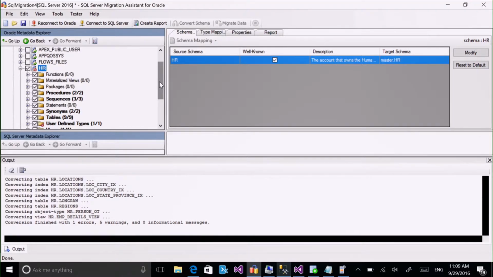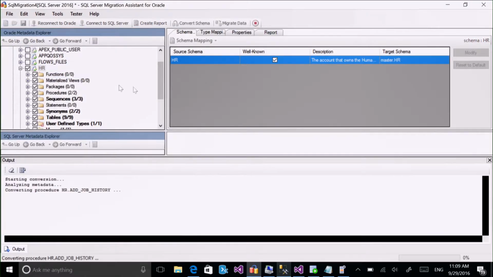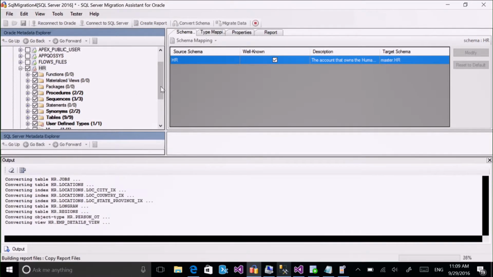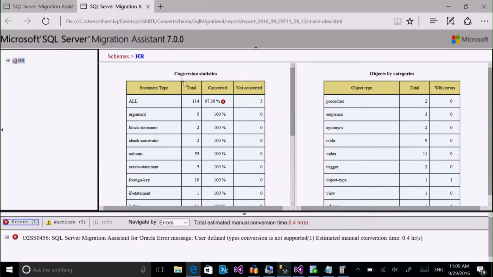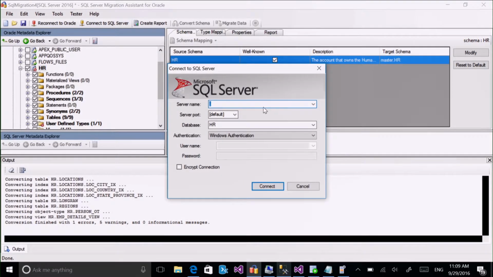So we did create the conversion report. Now the next step would be to find out if there are any issues. We clearly saw that there was a user-defined type. Correct. Connect to your SQL Server.